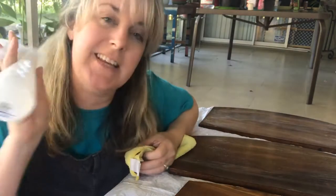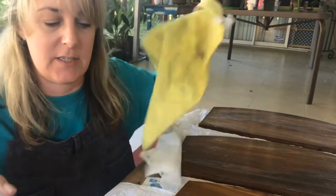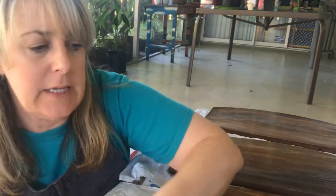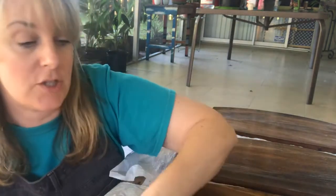Got the sanding done. This is still just vinegar and water that I've been using to clean things. And sometimes, because I want it to be ever so not wet, I'll just spray it on the lint-free towel. Remember, old t-shirt will do.